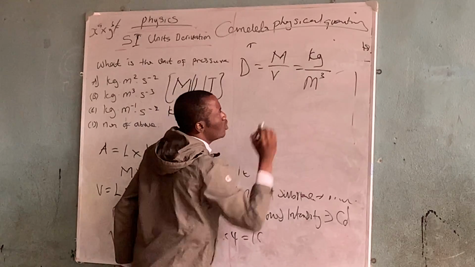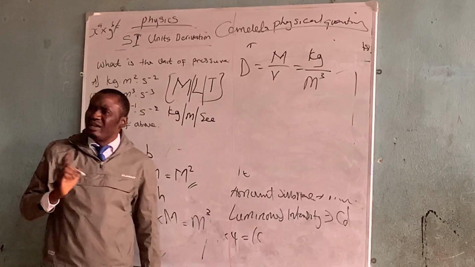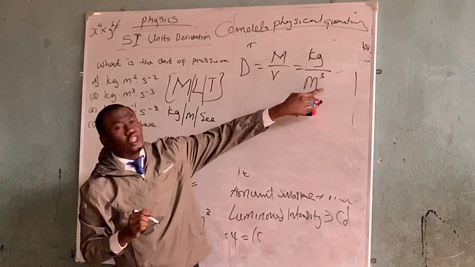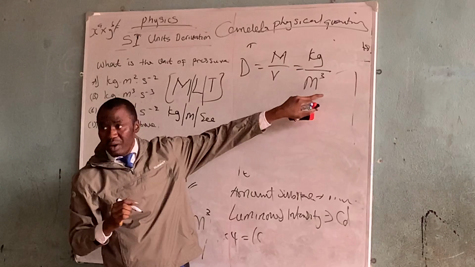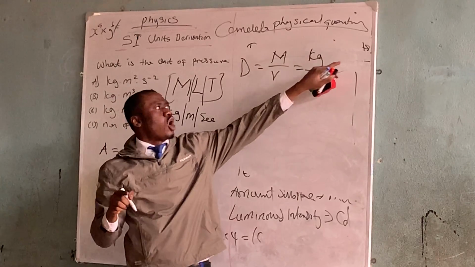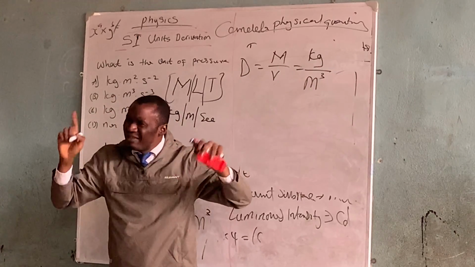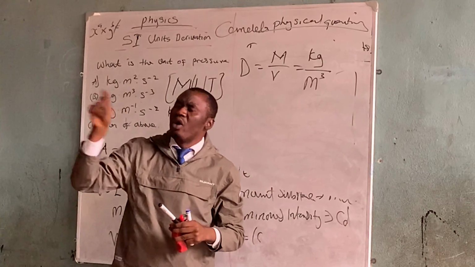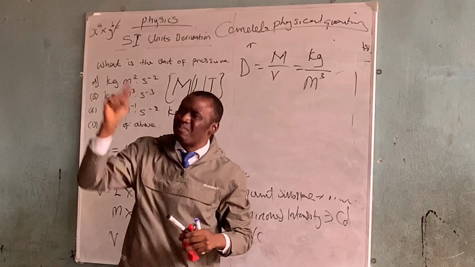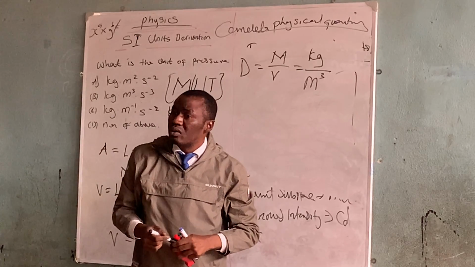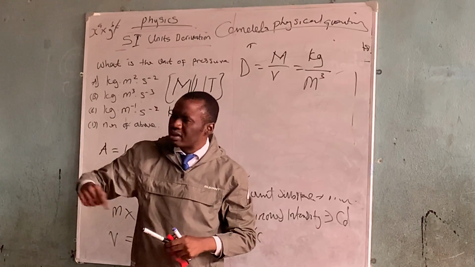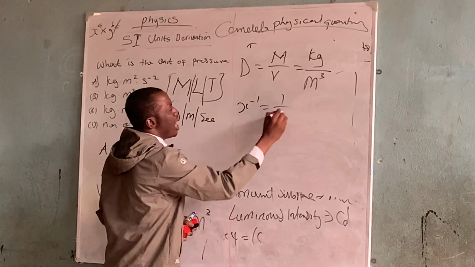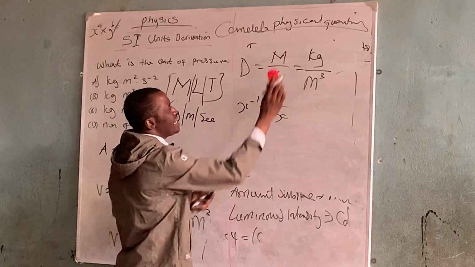Meter cube. In mathematics, when you are dividing a value and the index of the denominator, are you following that? It is carrying an index. When that thing comes up, it will become a negative index. It will change. That is in mathematics. In indices, it is called the rule of negative index power. What do I call it? The rule of negative index. Say it. The rule of what? Negative index power. When we have x minus 1, it is the same thing as 1 over x. So we will apply that one there.